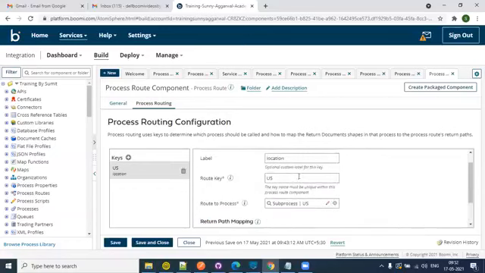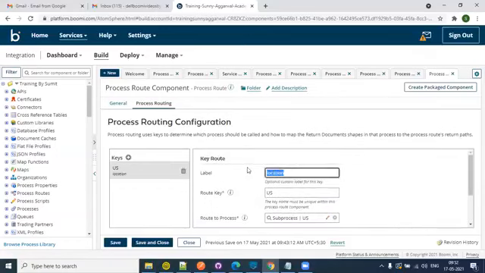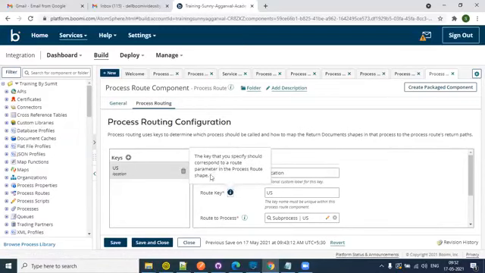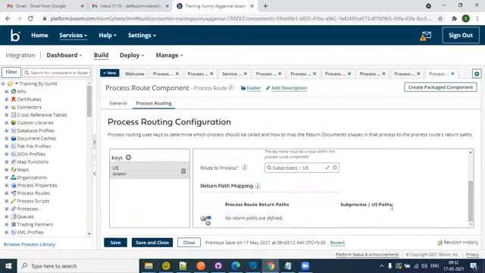Yes. So what I'm saying is there is a label, which is kind of optional for that key, which you have already given. Then you are giving a parameter value for location is equal to US. The key that you specify should correspond to a route parameter. So my route parameter was location, right? For location is equal to US, I'm calling a subprocess.